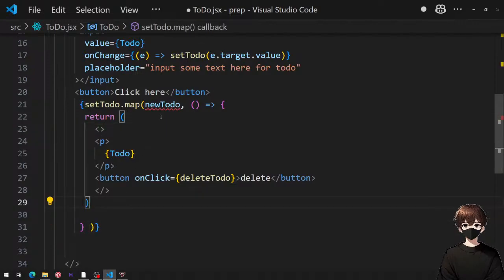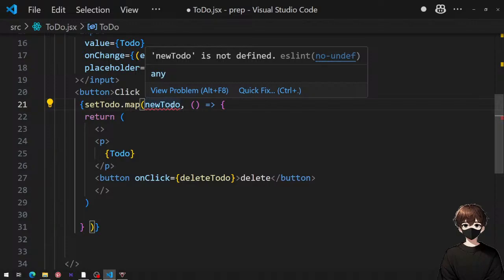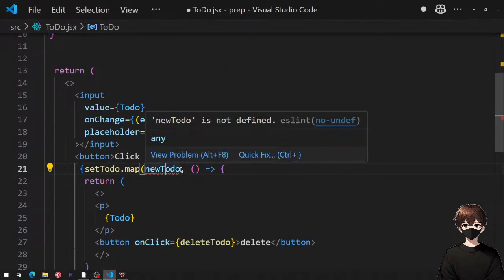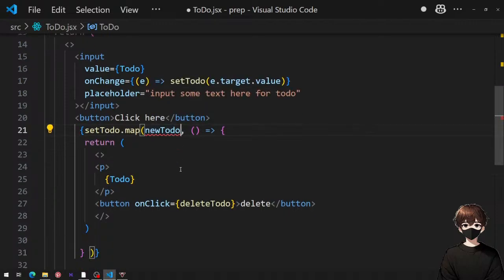This should be it. New to do is not defined. Then I should use this one.